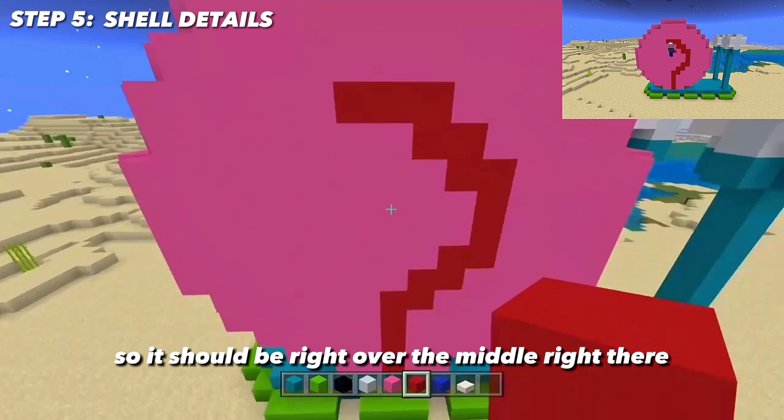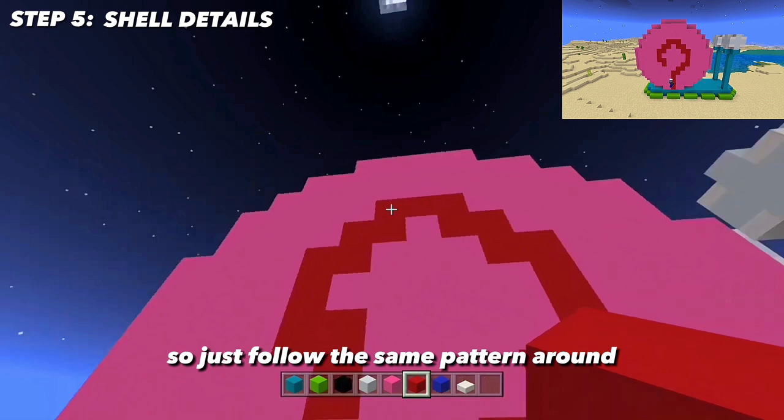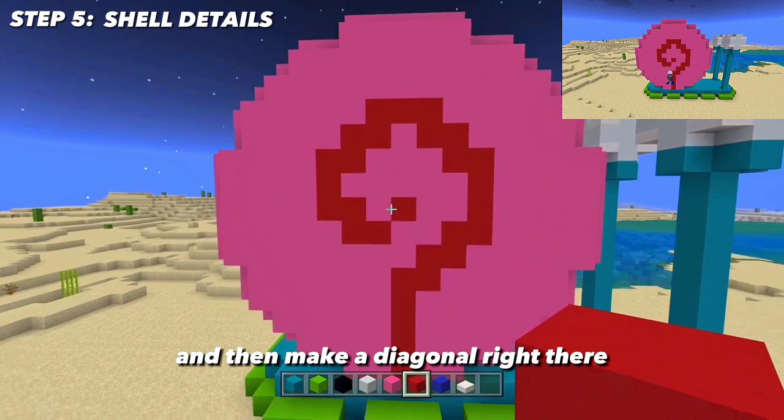And then bring this down. And then this should be 3 right here. So it should be a 1 block gap. So just follow the same pattern around. Then bring this in right here. And then make a diagonal right there. That may have been a little hard to follow, so we'll do it on the other side as well.